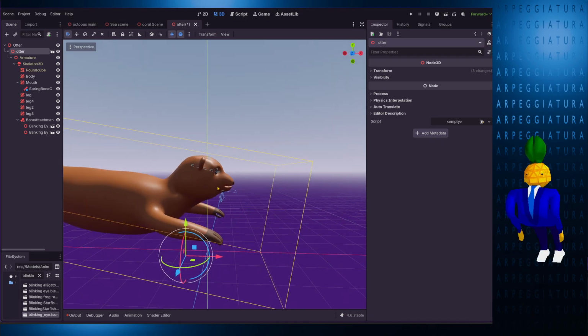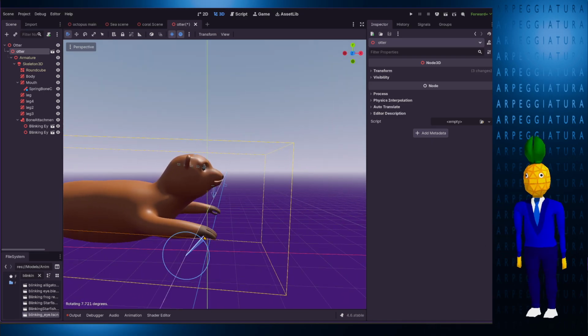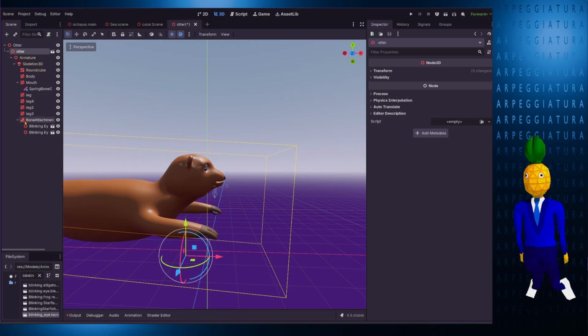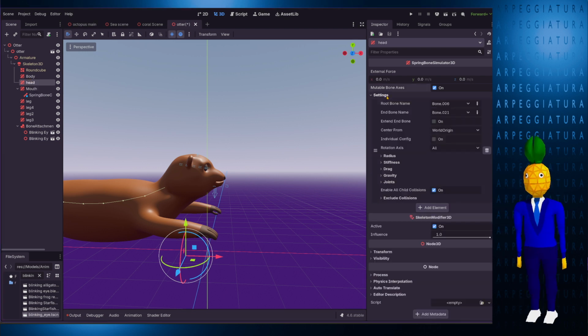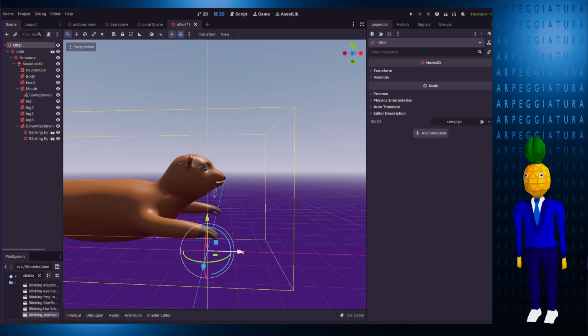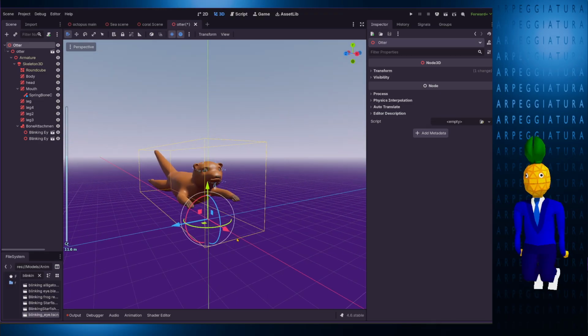His head is a little stiff though, so I might have to fix that somehow by adding another one of these, potentially for the head. Let's do bone 1 to bone 3. Let's see if that works. Yeah, that is working.